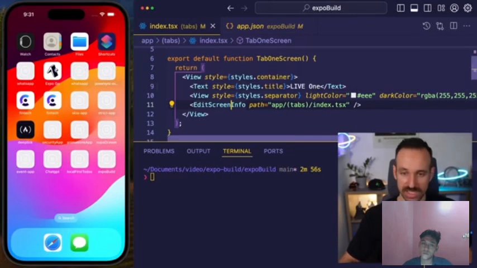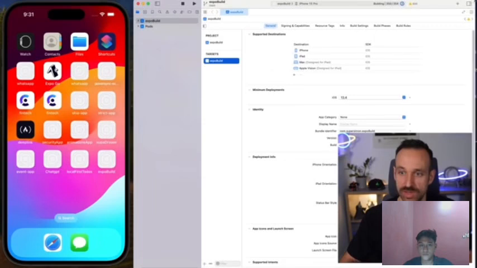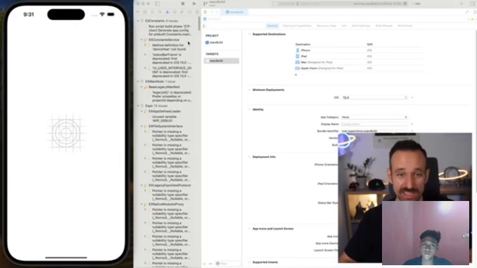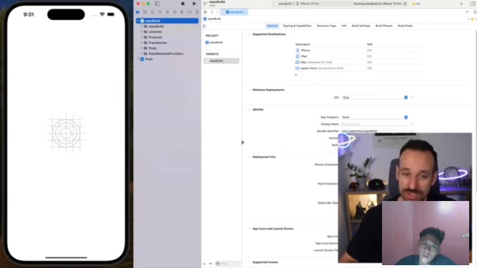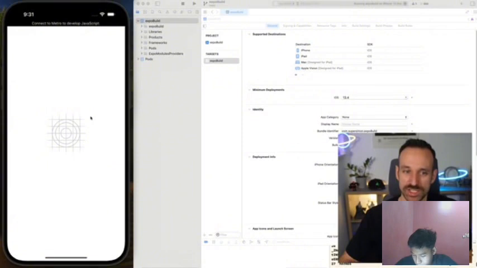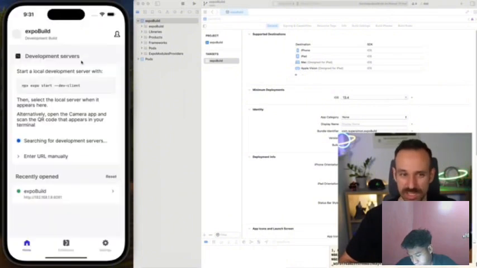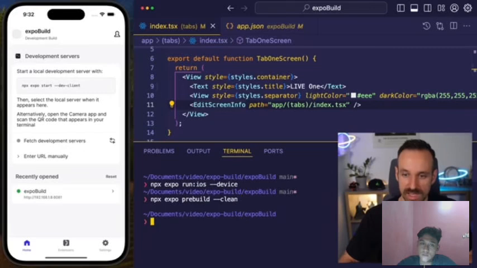And I intentionally want to show you something that usually goes wrong at this point. So when you build your application through Xcode, for whatever reason, maybe you just like Xcode, you like the debugging tools of Xcode, for whatever reason you're doing this. So if you do it from here, we see the app is launching, but soon we should discover a problem because we already see it's trying to connect to Metro to develop JavaScript, but it's not really working. The problem here is that we still now need to start our local development server, because if I check this out, you see nothing is running.